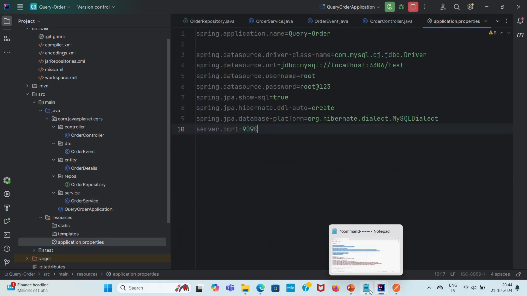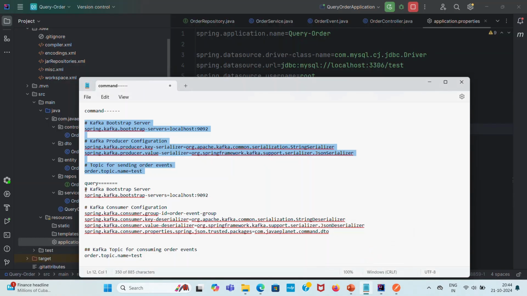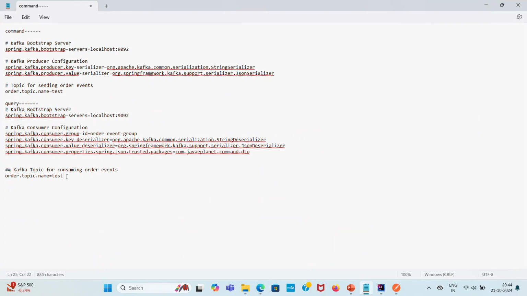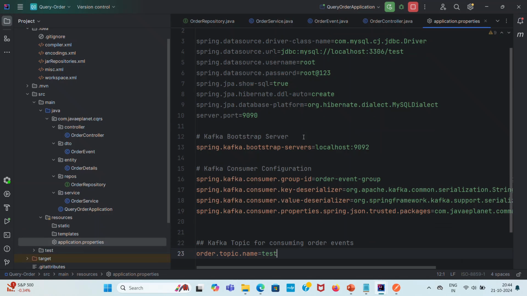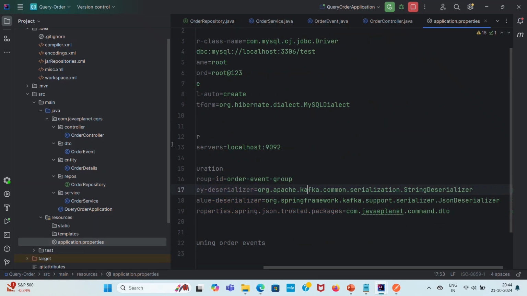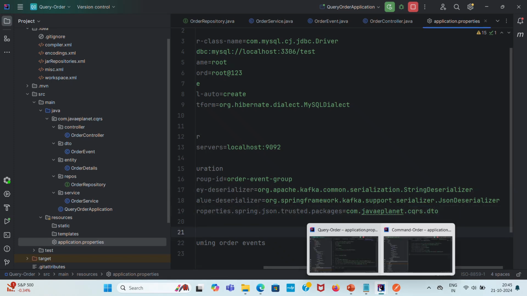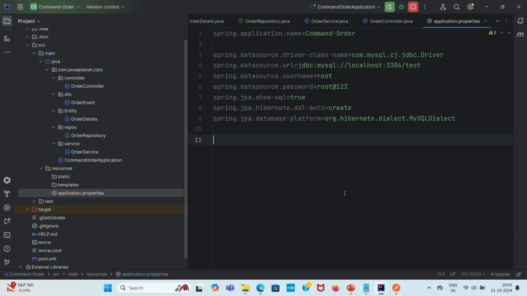I have already had the details. Copy, go to the query order, paste it here. The trusted packages should be for CQRS. Okay.